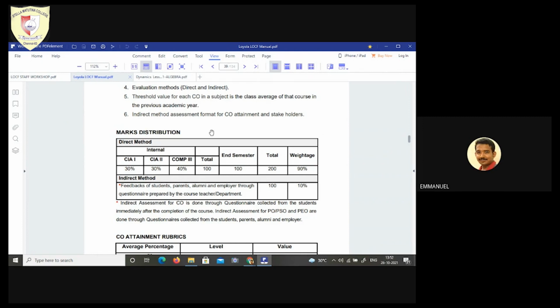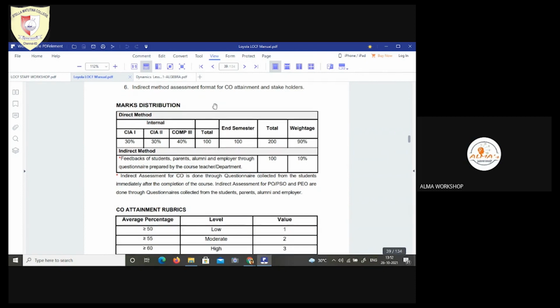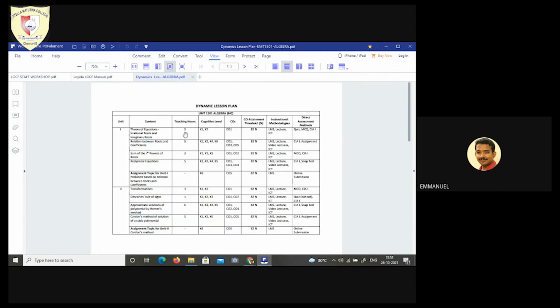So it needn't have to be the same for courses also, right? No, it need not. Even it could be different from course to course. Even it could be different from section one for unit one itself. Section one could be a different attainment threshold percentage, and for section two, it could be different. That also is possible. It is up to the particular faculty to decide. Some portions may be tough for the students. Yes, understood.